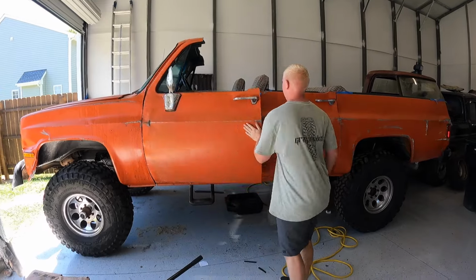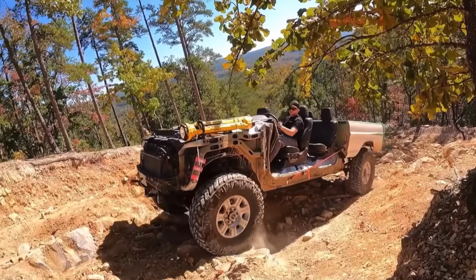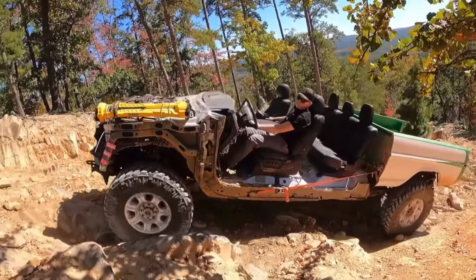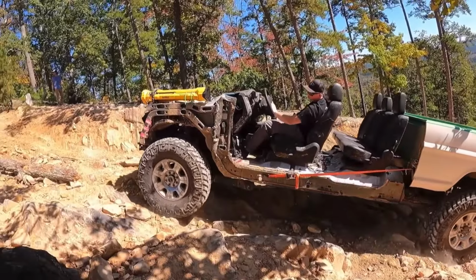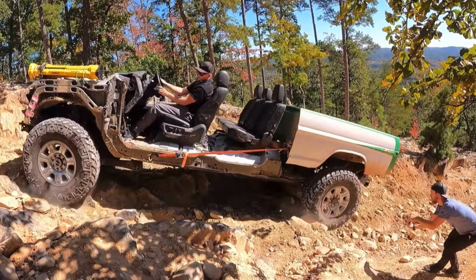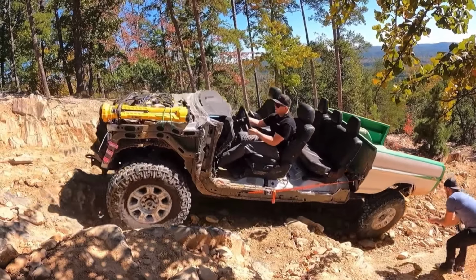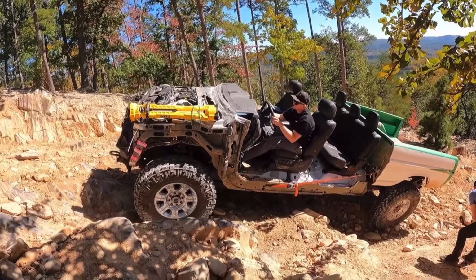I like it. Y'all be sure to stay tuned for more topless wheeling. If y'all haven't yet, check out my videos of taking the 6.7 Power Stroke with absolutely no body on it. It was super sketchy. I had so much fun. Made a lot of good friends out there at UARI. Hope to take the Squarebody out there with a roll cage and have that thing set up to do it all the time and hopefully not break anything.